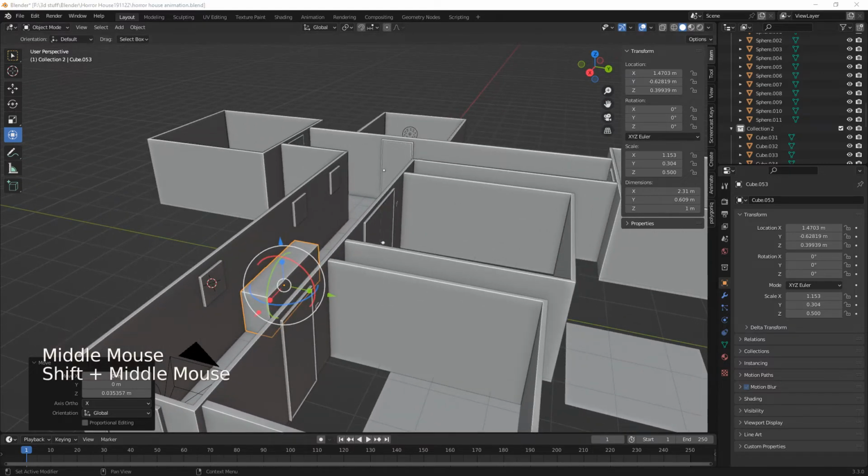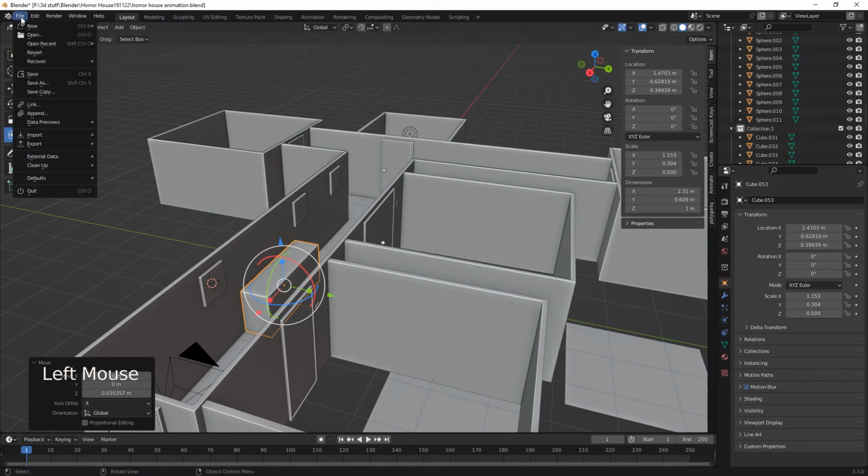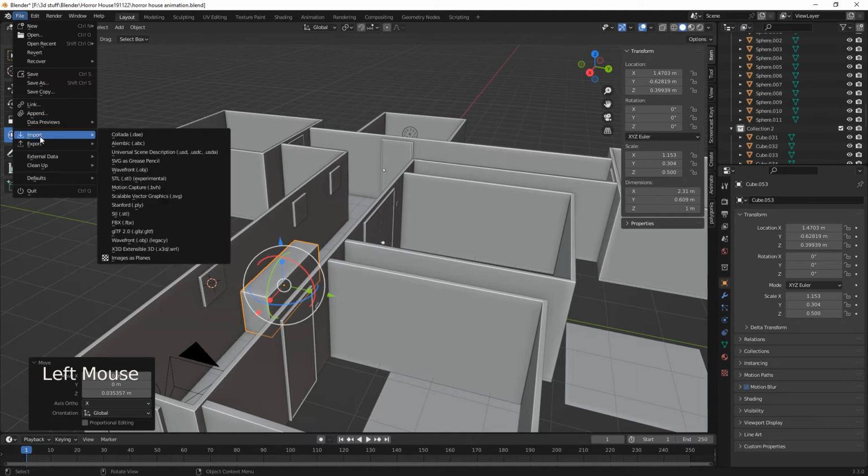I know what I'm going to do. I'm just going to drag in, if I can find it, my 3D stuff. What I want to do is test person. Let's just file, import. It's an OBJ.